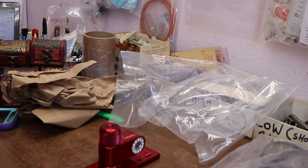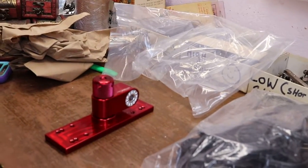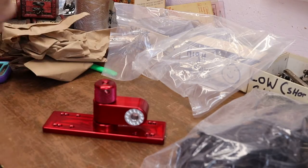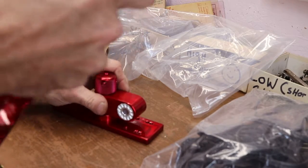Well, for the money, they could have threw in some hardware, you know? Now I gotta go buy hardware. That's a little bit disappointing. That's a little disappointing at close to $300 that it didn't come with hardware.